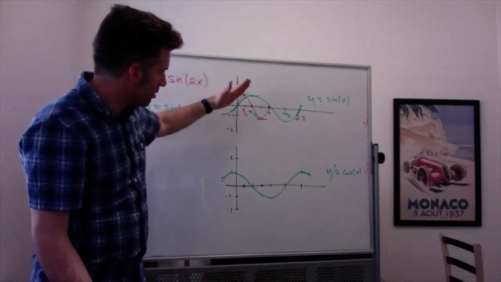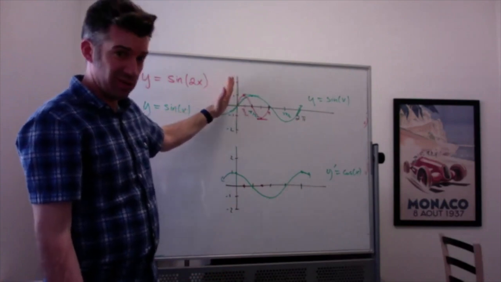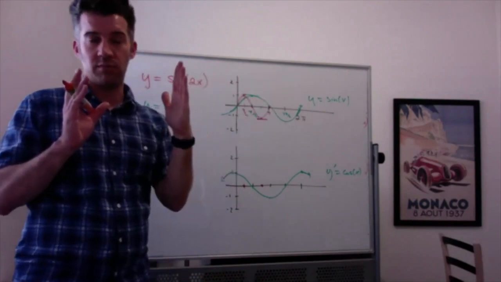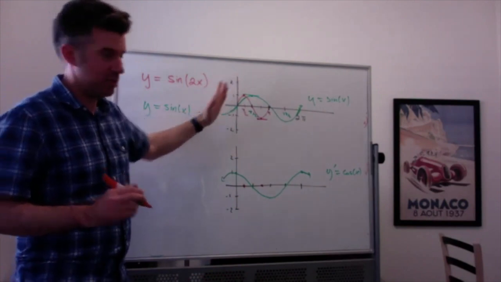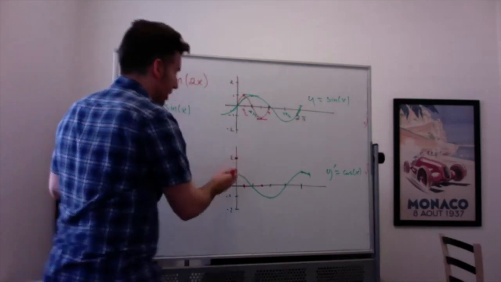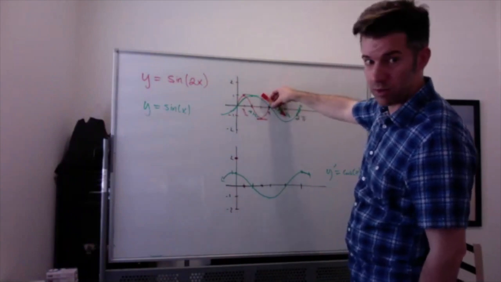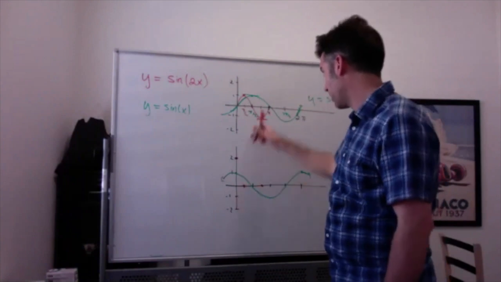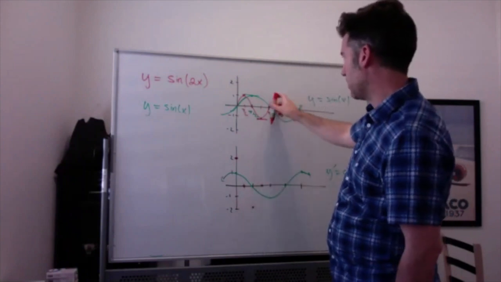At the origin, the green function has a slope of 1. The red function is steeper because we have to have more vertical travel in a compressed horizontal distance. That's a lot steeper. It's like twice as steep. It's like the derivative there is 2 instead of 1. And similarly, at pi over 2, it's steeper than the green function is at pi. It's like -2, which would be over here at pi over 2. And then back at pi, it's steep again, like +2.